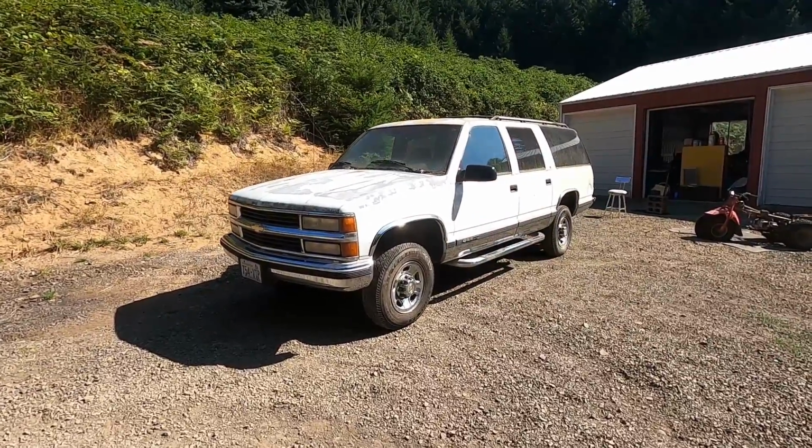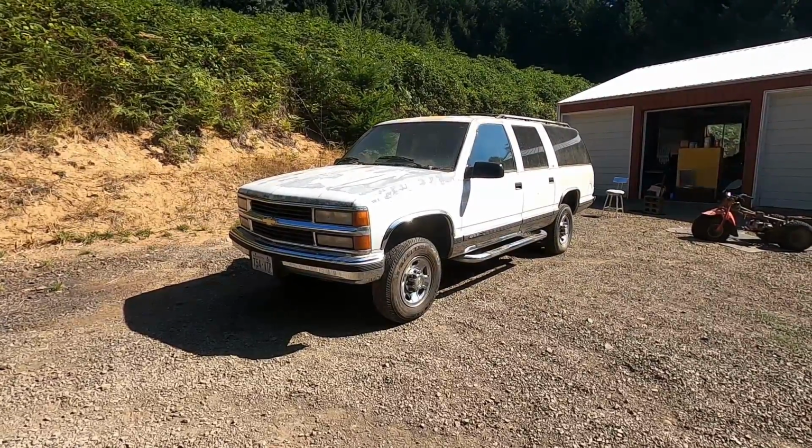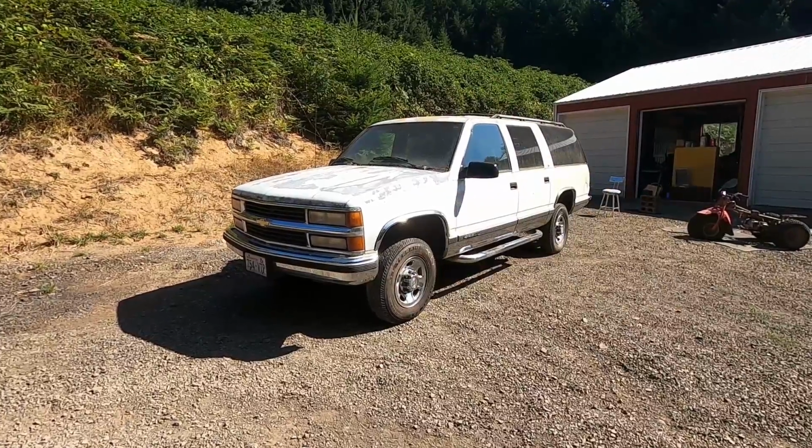All right, guys, just wanted to show you today, we actually got a Supercharged Big Block 454 for $900.